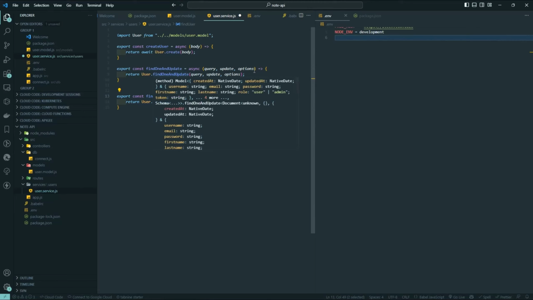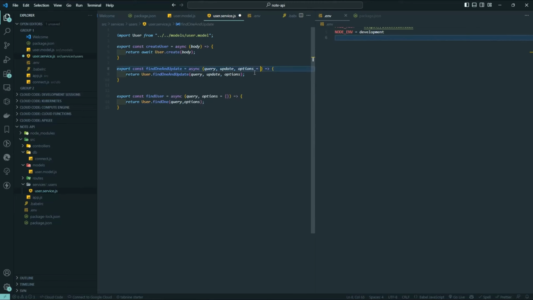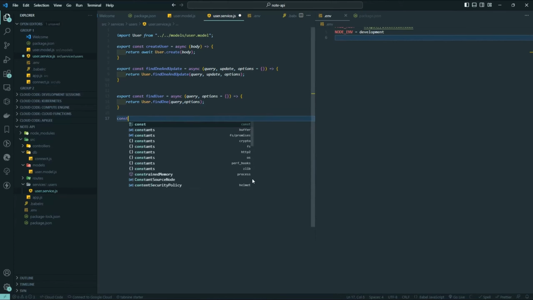I will change it to findOne. User.findOne query, then options. So the option will default to an empty object. So if you don't pass an option, it will automatically default to an empty object.